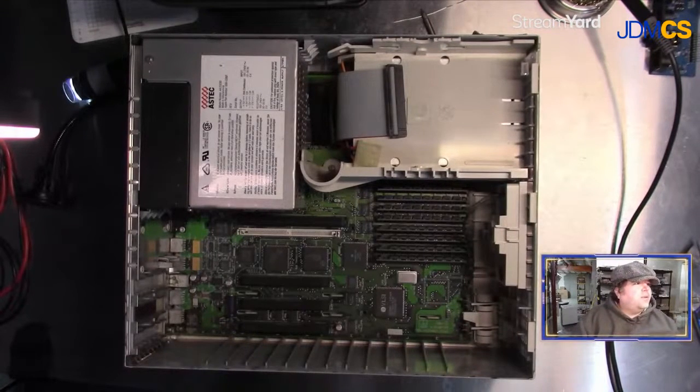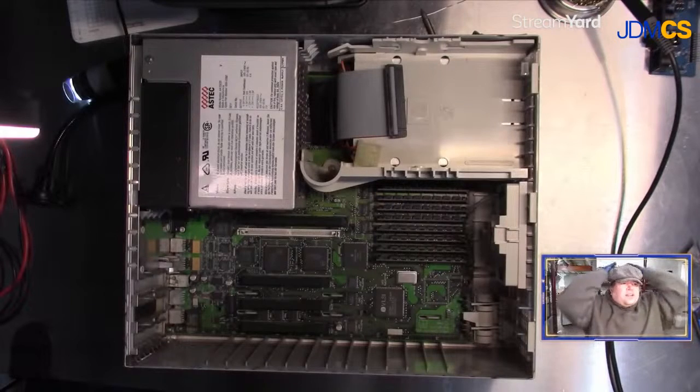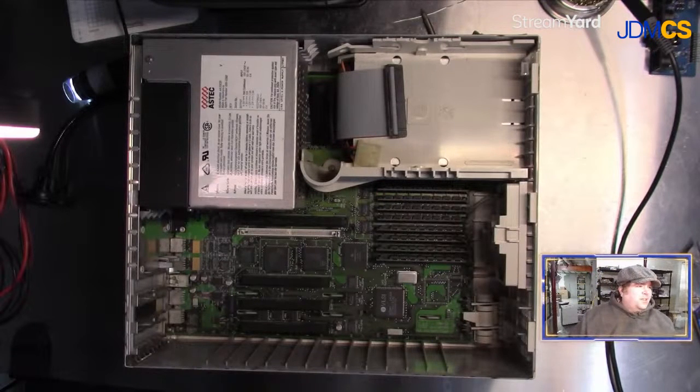So, alright, well, I'm going to have to look up how you remove the 2CI power supply. Well, actually, there's the instructions for 2SI, but no, that's not going to work. I think it's a different case. Oh, here we go. The Macintosh IIcx, 2CI, Quadra 700 service source. Alright, this'll work.